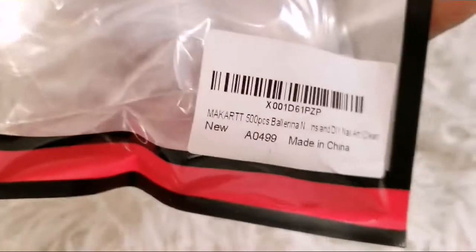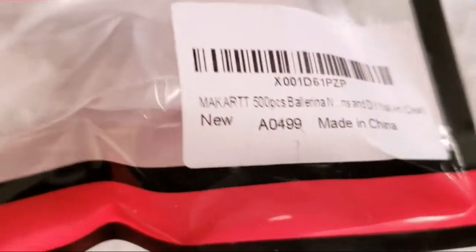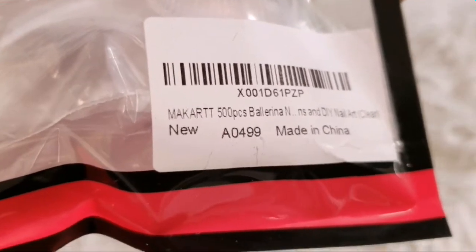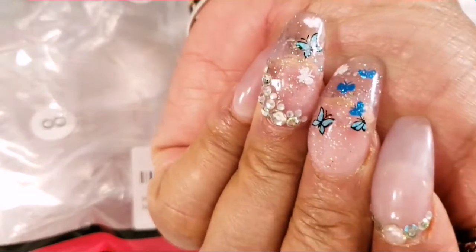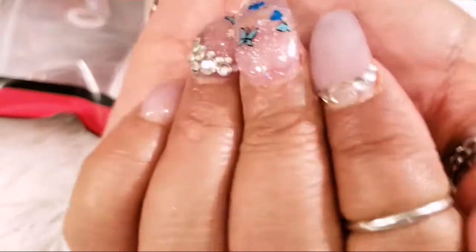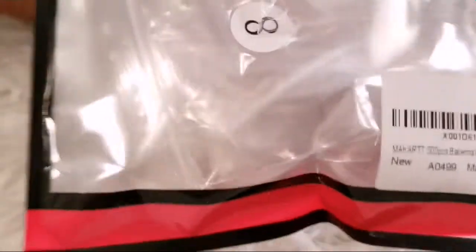I love these nails. These are like my nails. These are for me because I'm not sharing these with anybody because they just work perfectly for what I'm trying to do. I can see a client's nails, which I only have a few, but I can see their nails much better than I can mine without being in an awkward position. Because trying to do your own nails is kind of a headache because you can't really hold them in a good spot, you know. So that's just my opinion. So these are the nail tips. I really love these. Again, these are the ballerina nail tips, and it's 500 to a package.